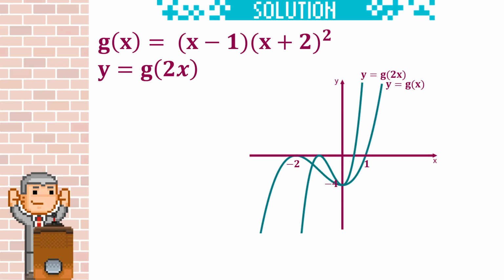Notice that we need to put in our intercepts. So the -2 root will turn into a -1. The 1 root will turn into a 0.5. But it's going to stay the same on the y-intercept because we're looking at the distance from the y-axis. And obviously on the y-axis x will be 0. So it's just halving the distance from the y-axis when you've got a 2 inside the function, that times 2.